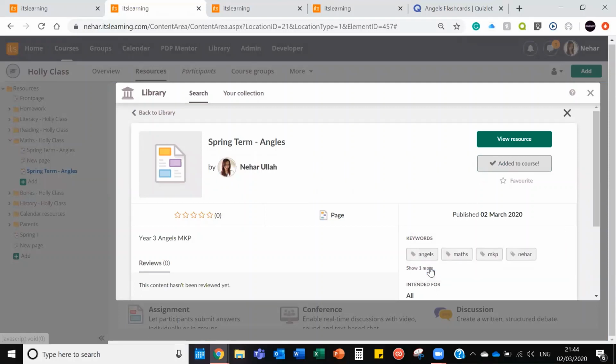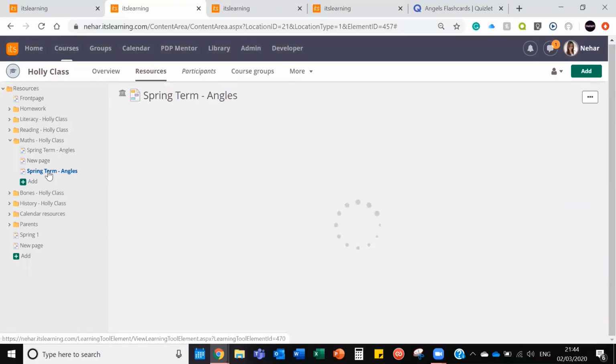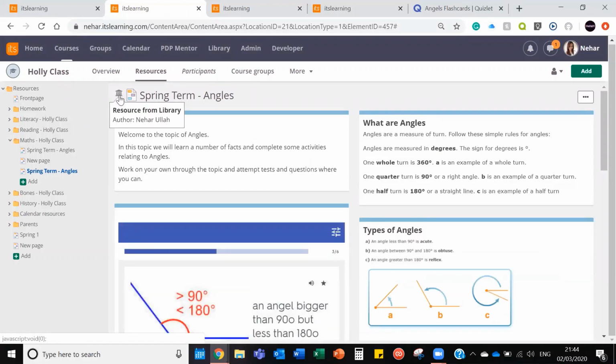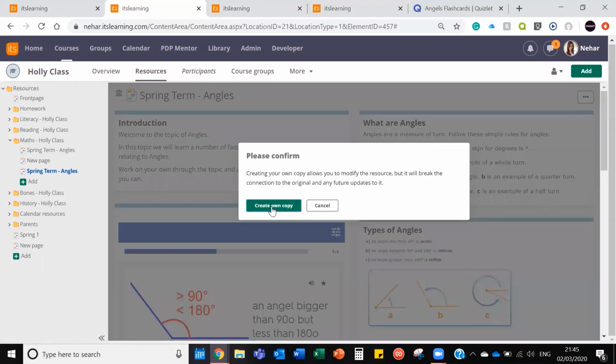Click OK. Right, you will now see it's here. And it's telling you that it's in the library. So what I need to do is I need to click on the 2 dots and create my own copy.